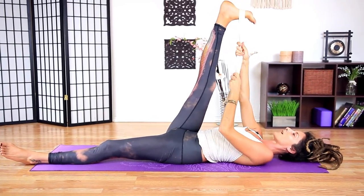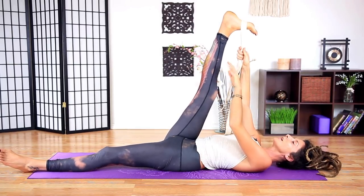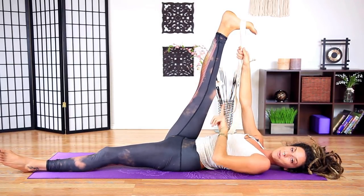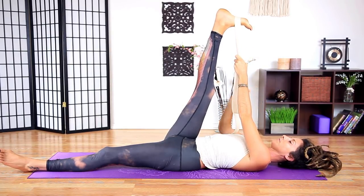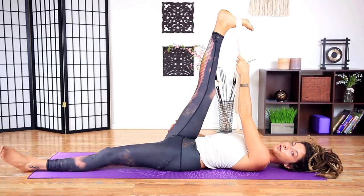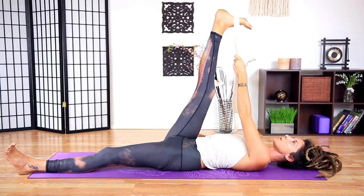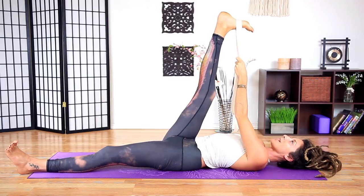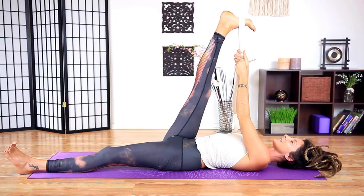Grab the strap with the right hand, or with the left hand, doesn't really matter right here. But what does matter is that we're kicking the heel up into the ceiling and that you're at a 90 degree angle. Notice if the right hip has come up, you can take the thumb and the right hip and bring it back to square. Again, ignite the legs and the heel up.